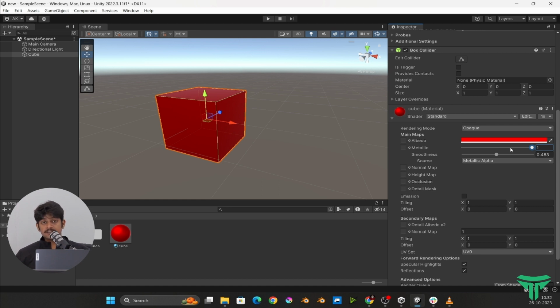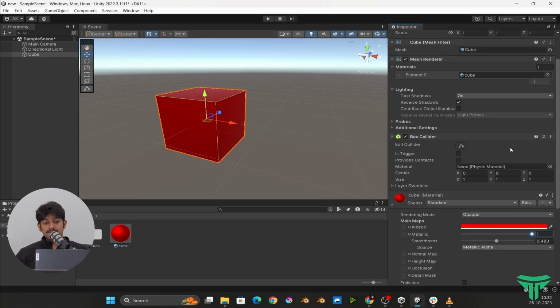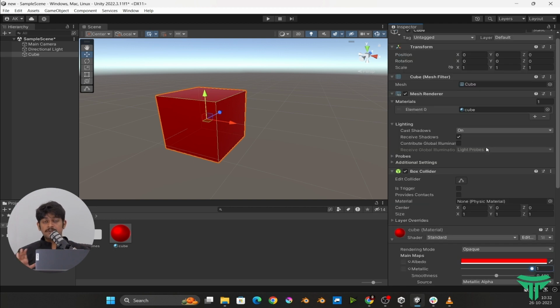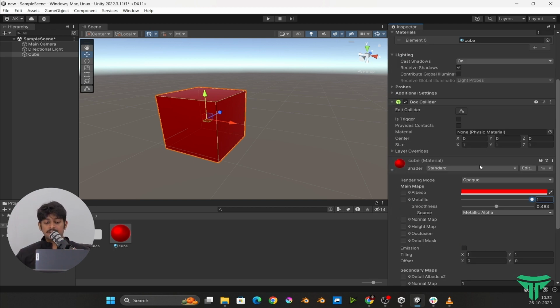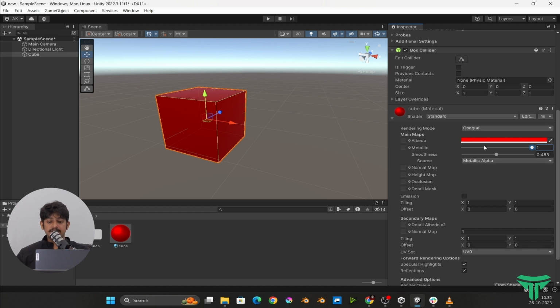But just as a brief, the material component handles all the material properties of a certain object. It is different from the mesh render, which is just the visual look of that certain object. But when it comes to material properties, you can edit these values so that it resembles a certain material that already exists in our real world. So that was just a basic overview of the interface as well as the component system inside of Unity.